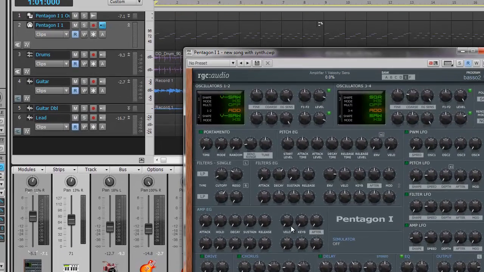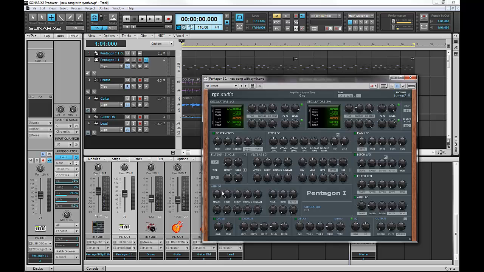And now I'm going to go back down here to the amplifier envelope generator section, and you can see that we do have the 4 main controls here: attack, decay, sustain, and release. There are several other controls that have to do with some effects and altering the MIDI notes themselves. We're not going to mess with those at all. So just these 4.